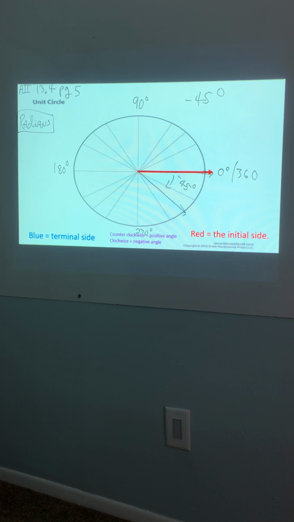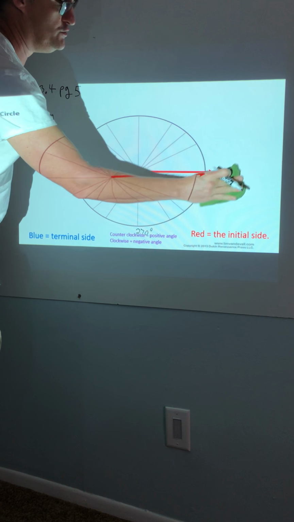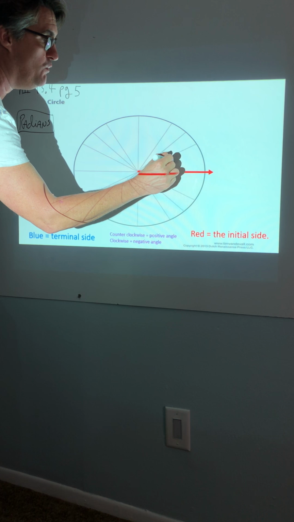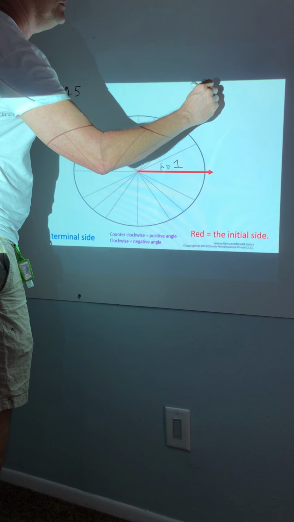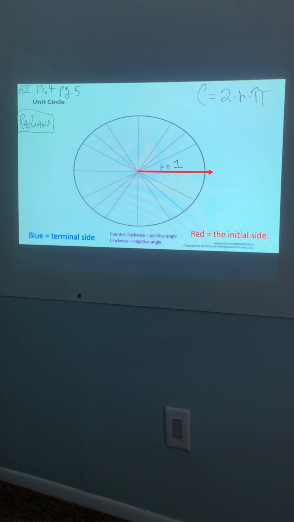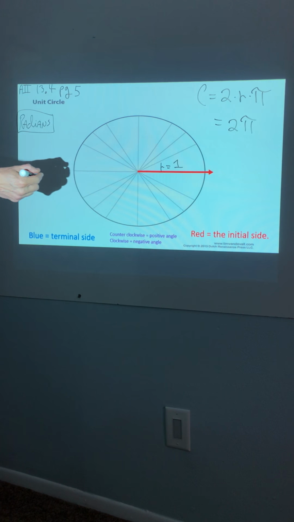It's going to seem really strange, but I'm going to erase all of this for a second. In order to do radians, you say the radius of this circle is 1. If I want to find the complete circumference of this circle, I know we're throwing geometry in there, I'm going to do 2 times radius times pi. Remember, that was the complete circumference. Then all you do is replace the radius with 1, so the complete circumference is 2 pi.